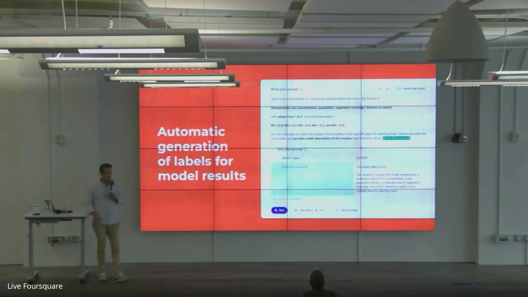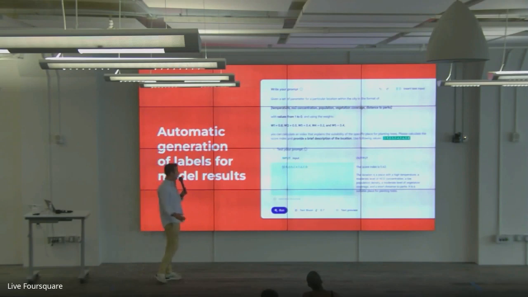One of the interesting things is to provide automatic generation of labels for different models. The good thing is that, giving a text prompt and applying some prompt engineering, you can use that in geospatial. In this case, using these specific values, I say, hey, give me a set of parameters for a particular location in the city.